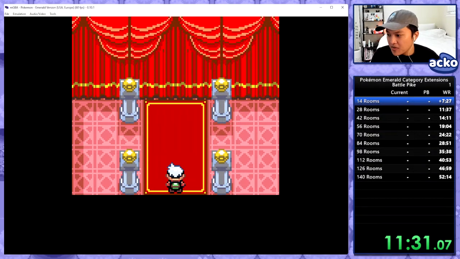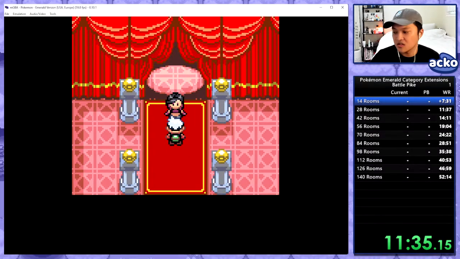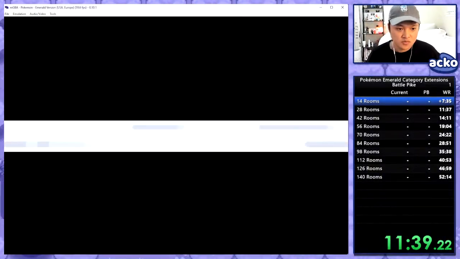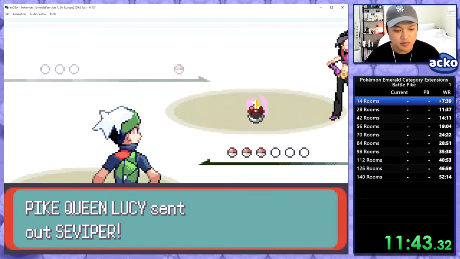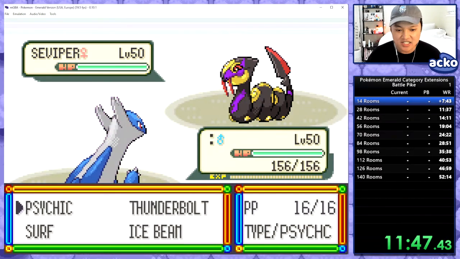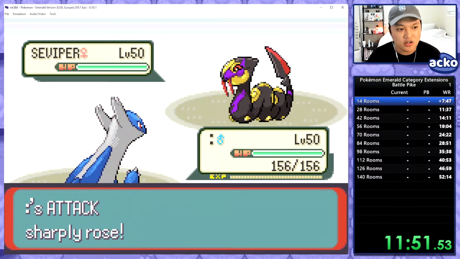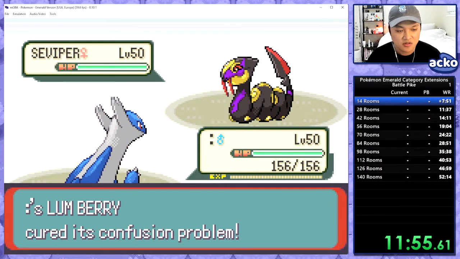Alright. So 11 minutes, 12 minutes in to beat the Battle Pike Lucy isn't great, but again, we're just warming up. Wait, we don't outspeed? Oh, no. I forget. Seviper has Quick Claw. Okay, that's good.